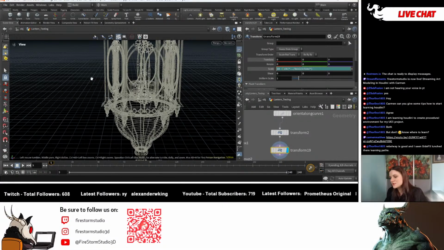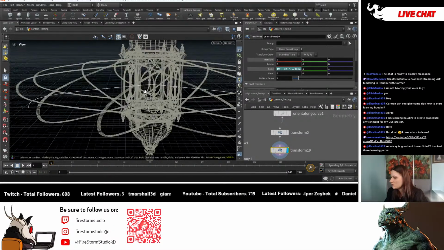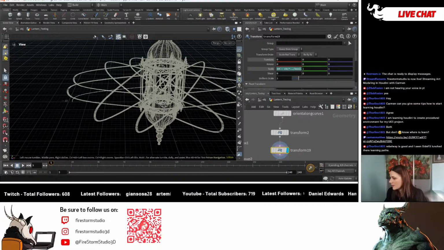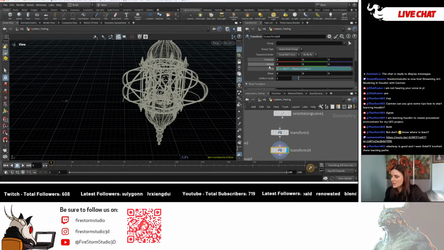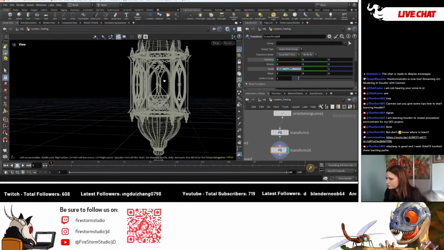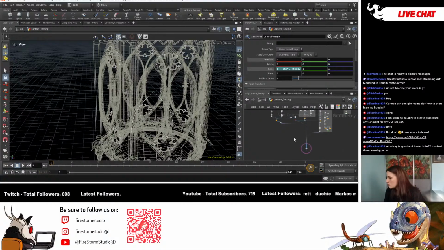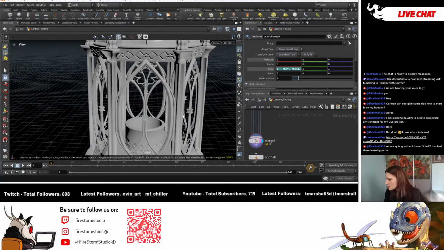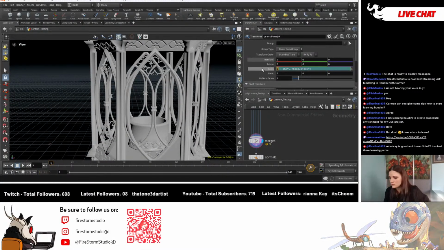Our lantern itself is not a square. So we're working with a radius instead of scale, which is very problematic actually. Because we're working with both radius and normal scaling, meters. Alright, so that is too small.